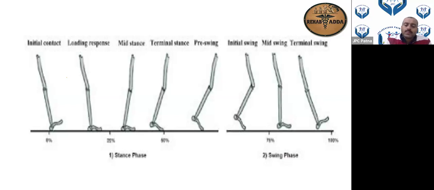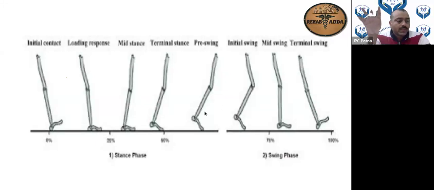Why? Because we need maximum plantar flexion at that point of time. Quadriceps, whether it is strengthening or lengthening, is always asked about. This is a common question. At initial contact and loading response, and at the start of any phase, that is the start of the stance phase and the start of the swing phase, the quadriceps is eccentric. So at initial contact and loading response, the quadriceps will be eccentric, and from pre-swing to initial swing, the quadriceps will be eccentric.